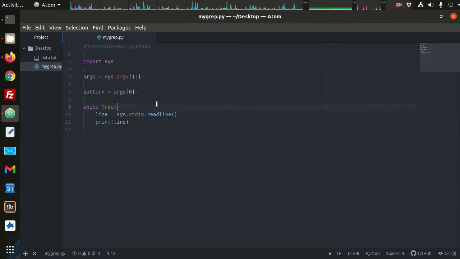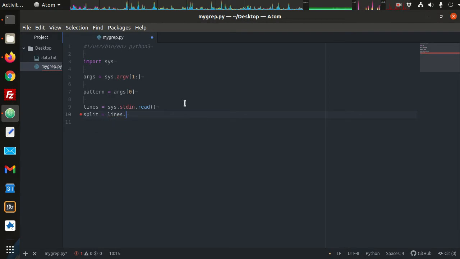Instead of this while loop, I can just read all of the data in. So this is all of the data, stdin.read. Actually, this is just one big long string that contains all of the standard input, including the return and newline characters.